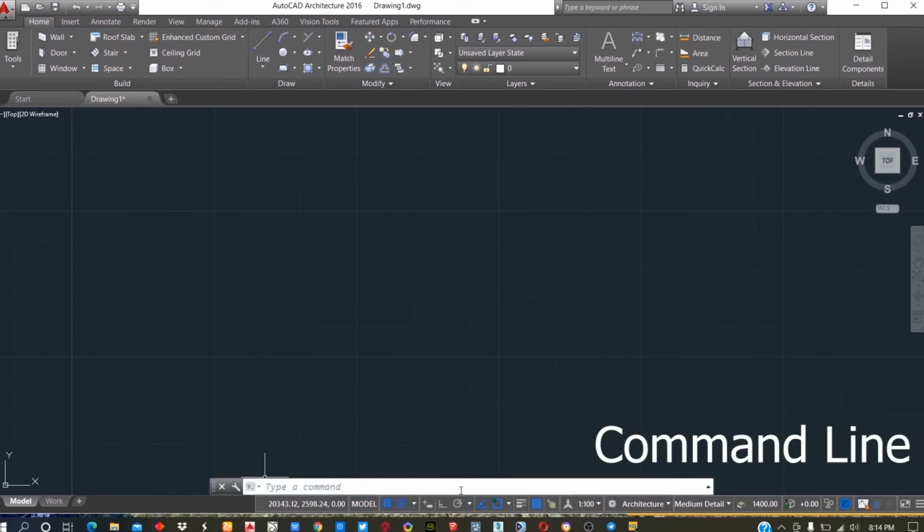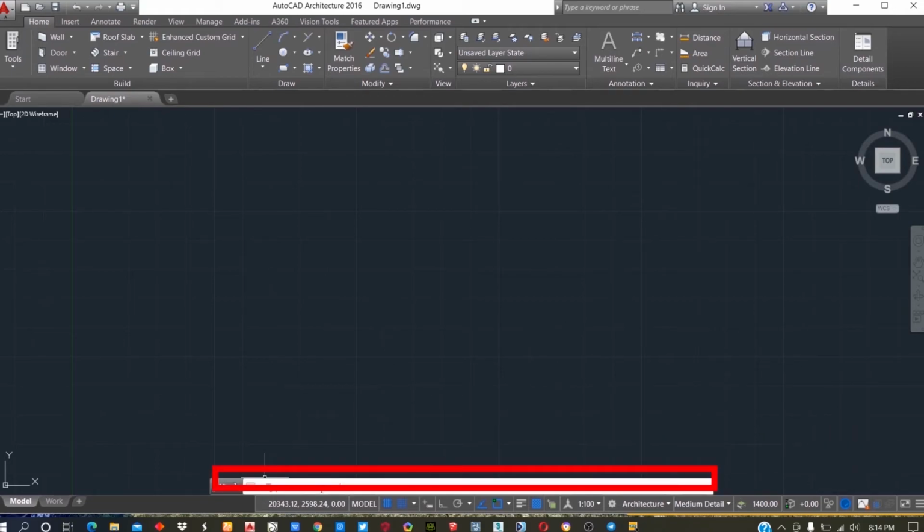This is the command line. It helps you to type in any command that you want, be it a modify command, a tool command, or some settings you want to apply to your drawing.